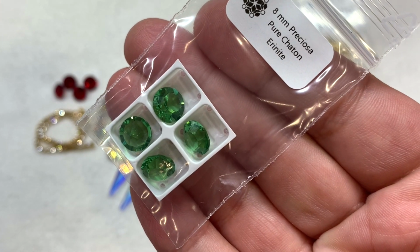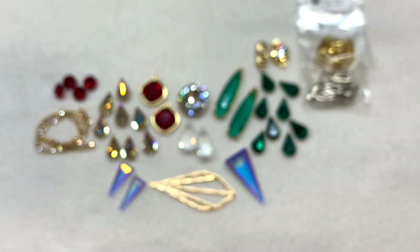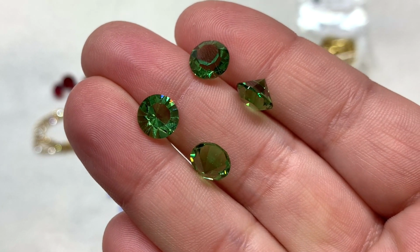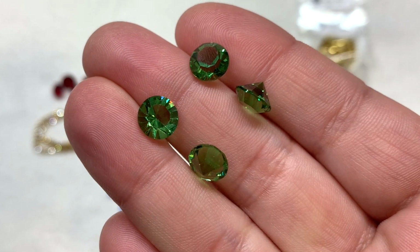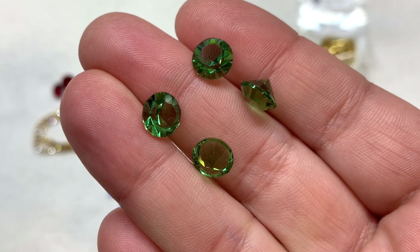And we also received 4 of them in the Aeronite color. This is a bit lighter than that emerald green, also has a slightly more yellow undertone. And I especially love the pure chatons when they're in these lighter colors because you really see how beautifully they sparkle when the light is passing through them.